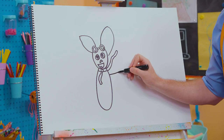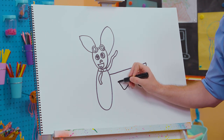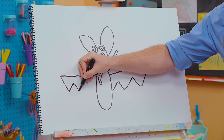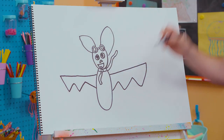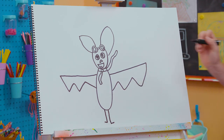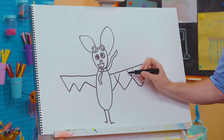All right, let's go like this and draw a very big wing. Whoa! And then a wing over here. And then his two legs, just like that. Woo-hoo, straight lines. Whoa, and check this out. Yeah, the bones and the wings.